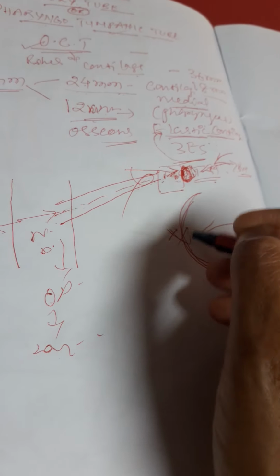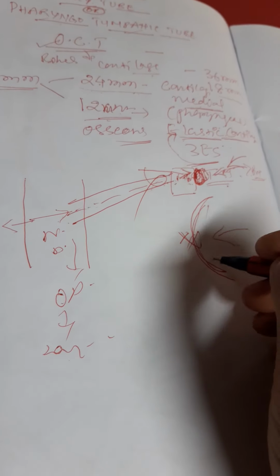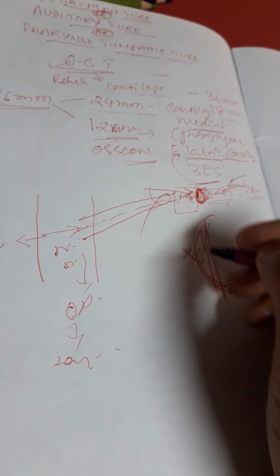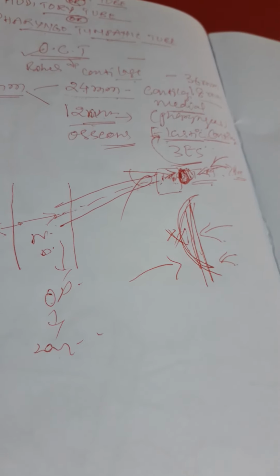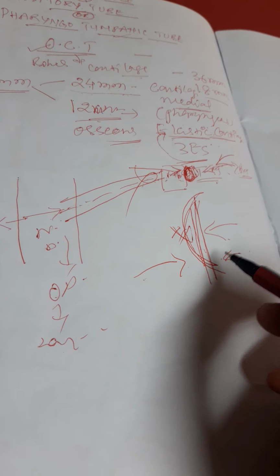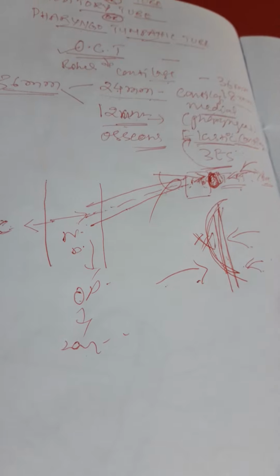It would have got torn here because of the excessive pressure. So that's why, to prevent this and to maintain the position of the tympanic membrane, air pressure has to be balanced from both the sides, from inside as well as from outside. This is being done by your auditory tube. So that is the function of the auditory tube.